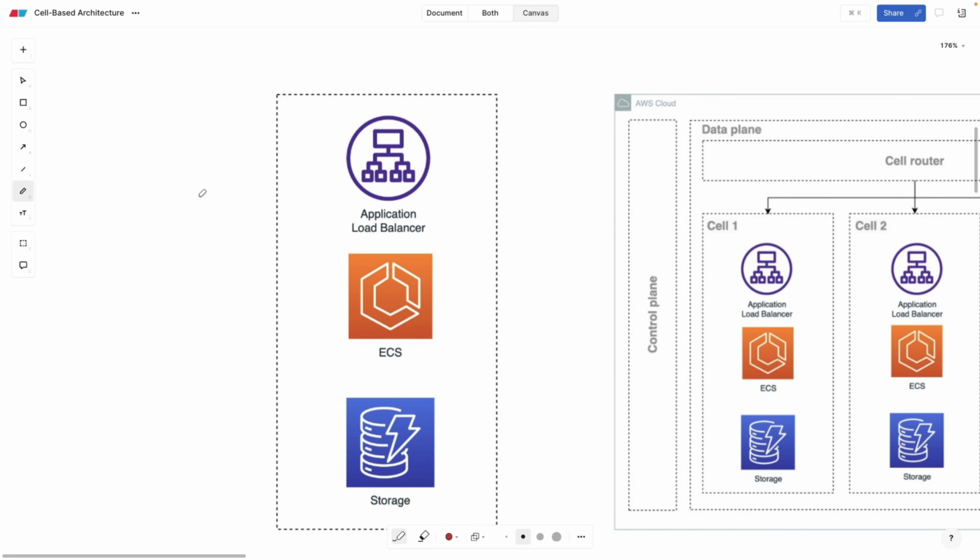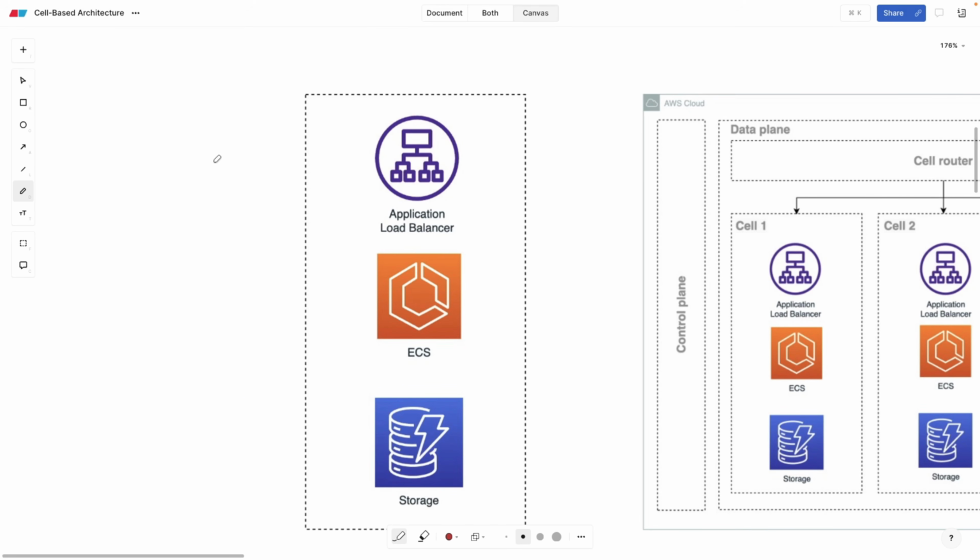Alrighty, so we're going to compare these two paradigms. The usual way of building applications is this one, which I would say is for a small to medium-sized application. We will usually have a load balancer, and we're also going to have our application layer, meaning our API, for example, and we can auto-scale.